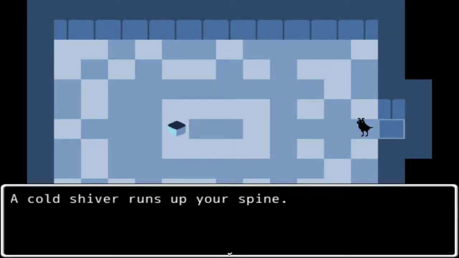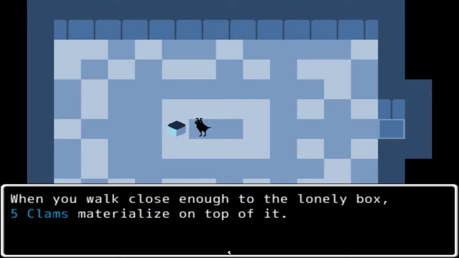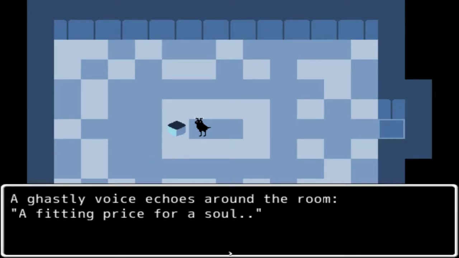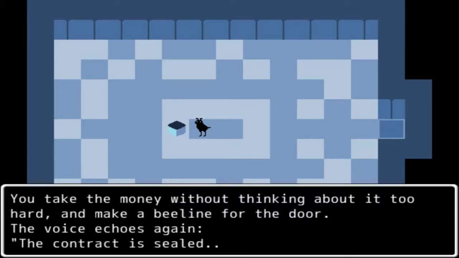Cold shiver runs up your spine. Interesting. Wait. No, go this way. When you walk across close enough to the lonely box, 5 clams materialize on top of it. A ghastly voice echoes around the room. "A fitting price for a soul." You take the money without thinking about it too hard and make a beeline for the door.